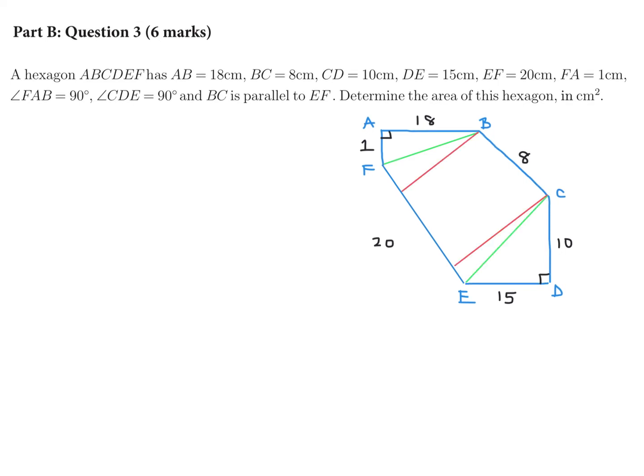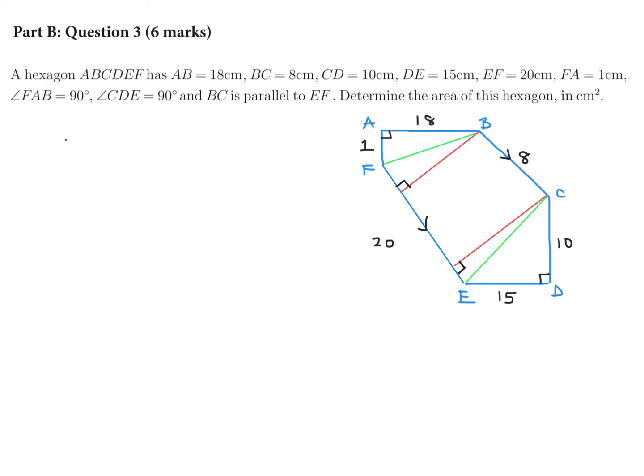All right, so let's explain this now. BC is parallel to EF. Okay, so that means this is parallel to that. I know it doesn't look like that. Sorry, but you guys can work with me on this one. This green line makes that into a triangle. The red lines I've drawn so that they're perpendicular, like that. And that will allow me to break this up. So since this line and this line are parallel, or at least they should be, and these two are also parallel since they form a right angle, that's a rectangle.